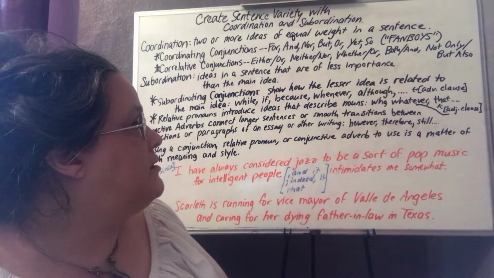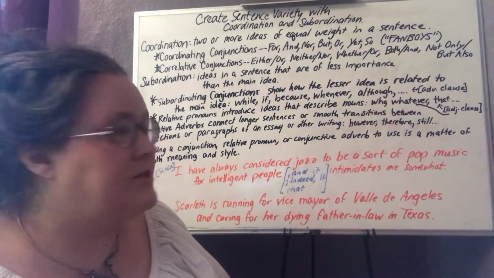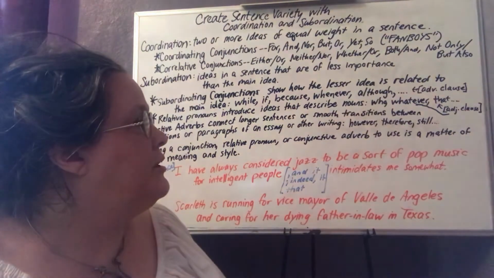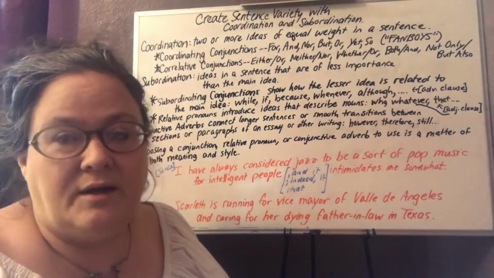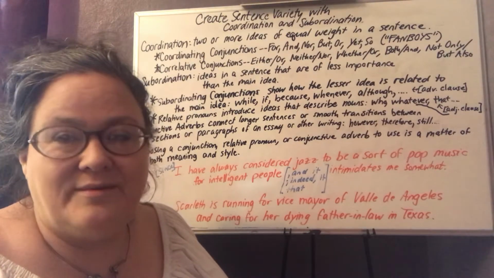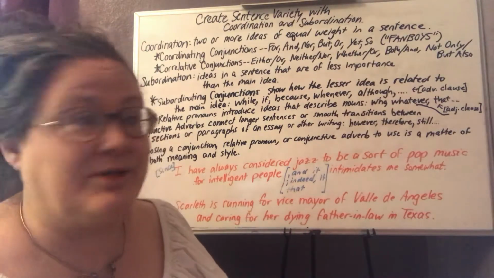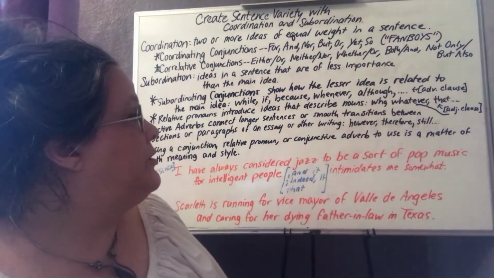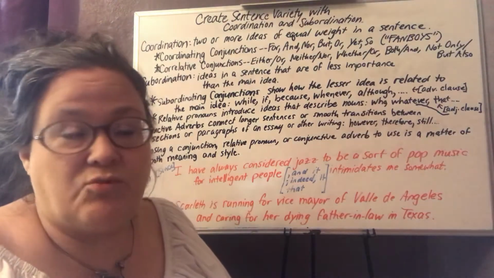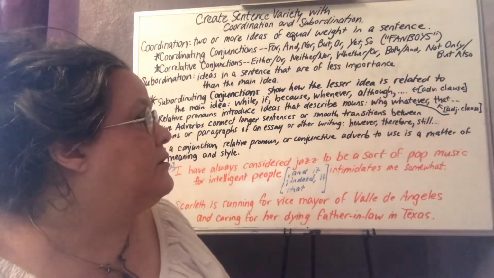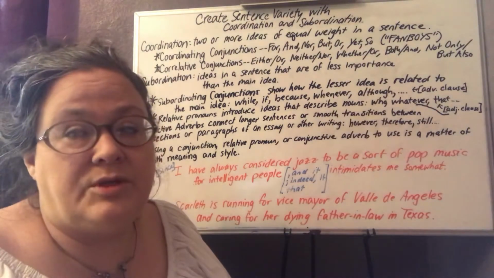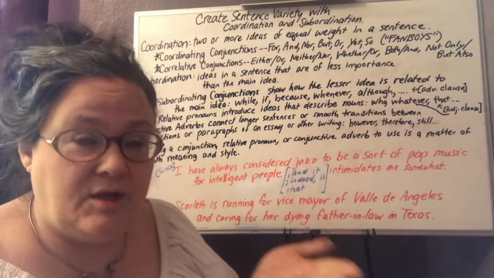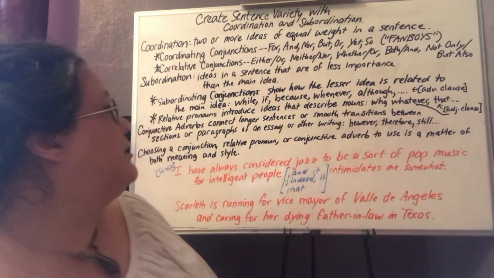Yet is saying that something is still going to happen even though something else has happened. So I just got up, yet I am doing a video right now. I didn't just get up. I got up 2 or 3 hours ago. But anyway, the word so is saying that something is the result of something else. The teacher said we could go, so we went. Okay, those two things have equal weight in the sentence.